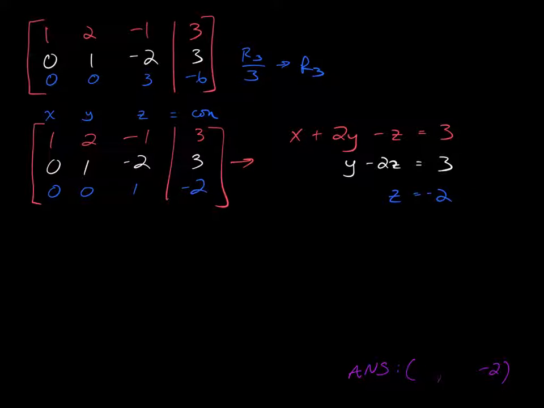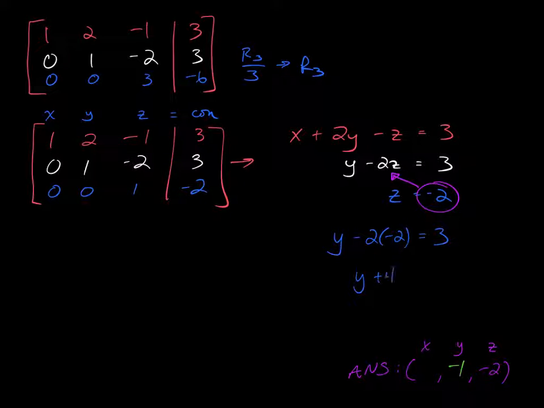And this will be as an ordered triple, x, y, z. So z is -2, that's great. So now we can go ahead and plug z into this equation, solve for y. Y ends up being -1. So when you substitute z in here, I'm going to write it out just so everyone can see here. Y minus 2 times -2 equals 3. This is y plus 4 equals 3, and subtract 4 from both sides, y equals -1.